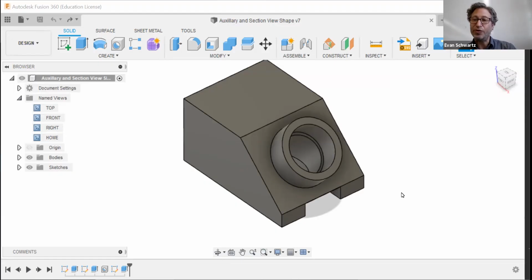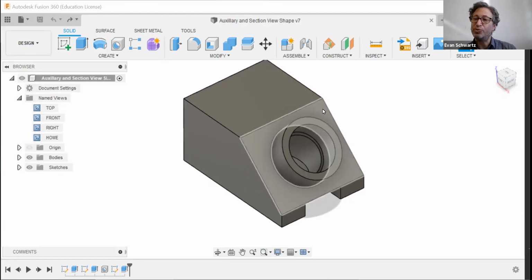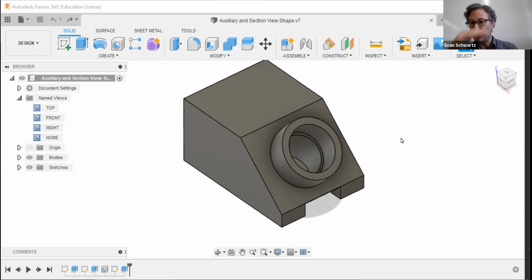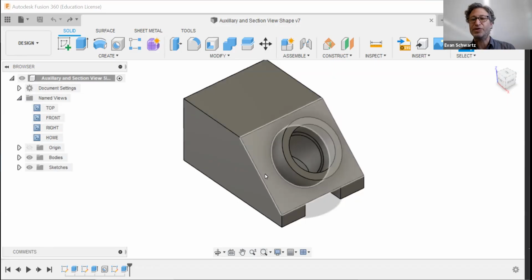An auxiliary view has to do specifically with shapes and things that have angled surfaces. So when we do regular views, top, front, side, most of the time it doesn't show the true proportions and true size and length and width and depth of this angled surface. So auxiliary views are a specific view only to show that angled surface at its true length and height.